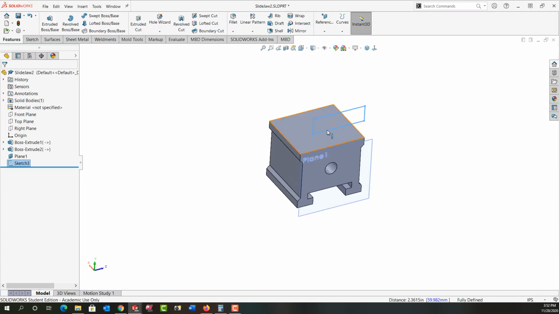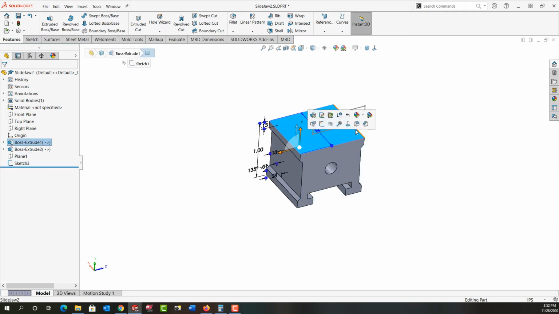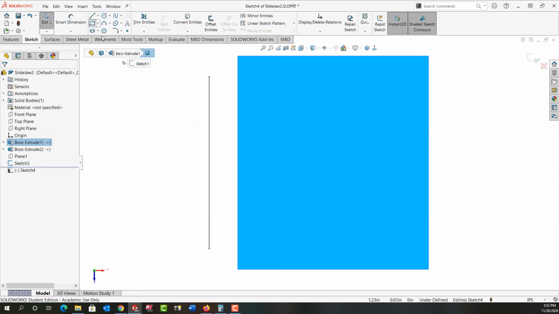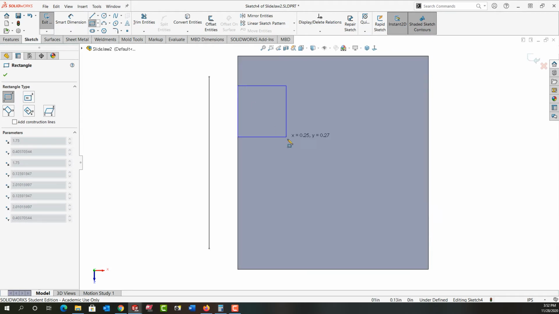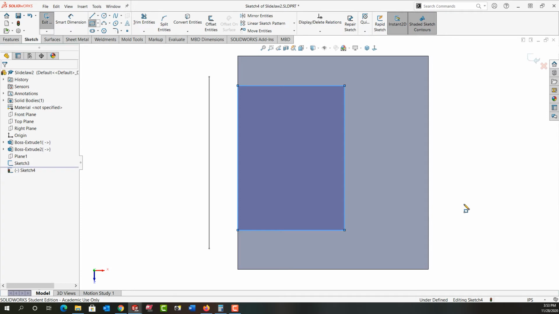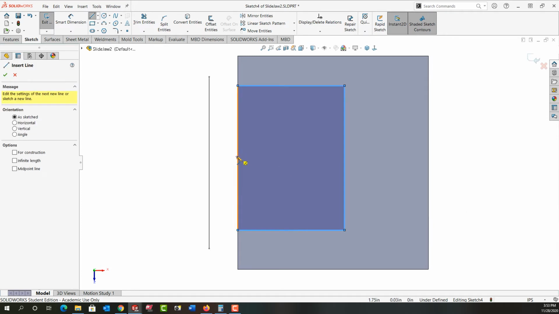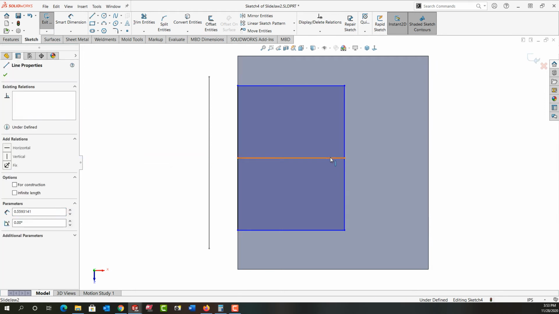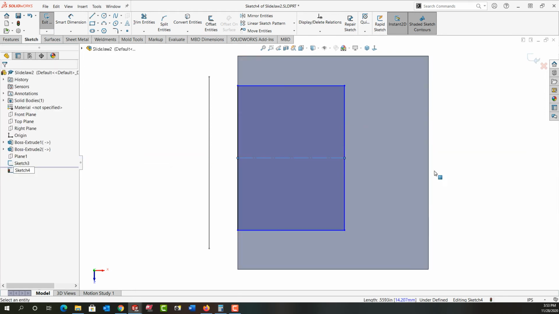Next I want to sketch on this face. I also don't want to see this plane, so I'm just going to select it and hide it. I'll select this face and look normal to it, then select the face until I want to sketch there. I'm going to create another 2-point rectangle. From here, I'm going to use mouse gestures to activate line. I'm going to grab the midpoint of the rectangle, come across to here, push Escape, and select this line and tell it it's a construction geometry line.